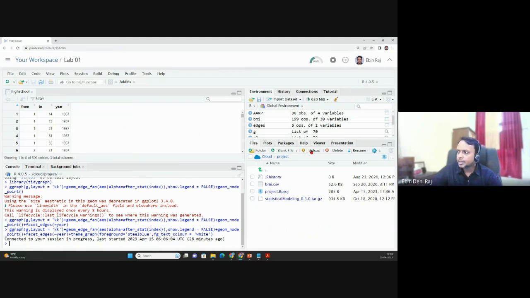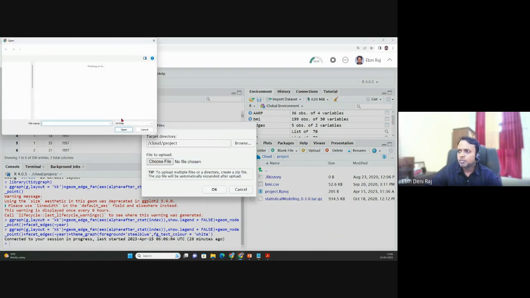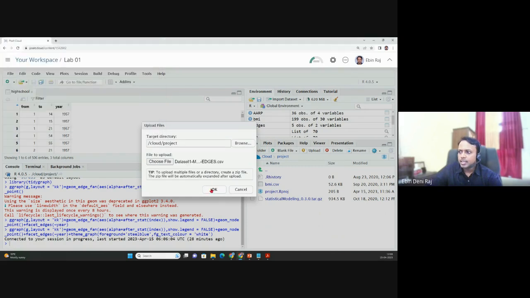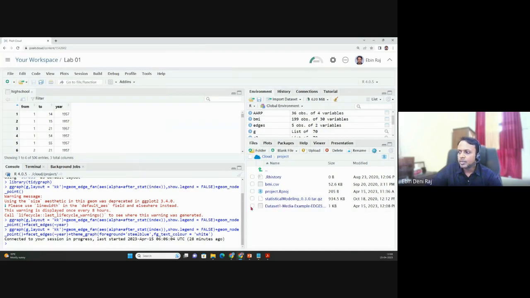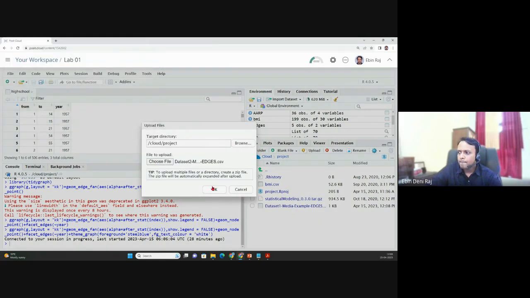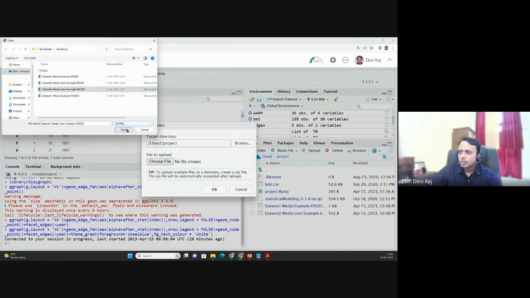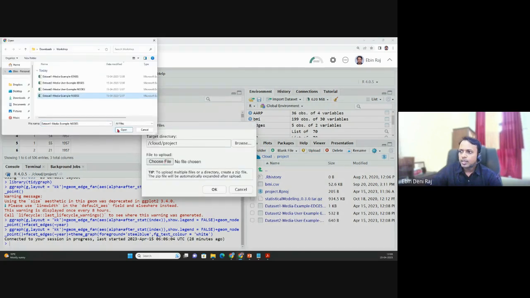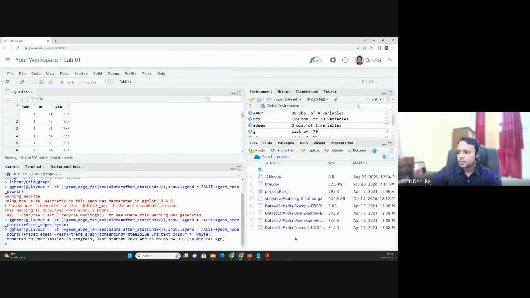So for that I can click here on this upload. I can choose the file which I've just downloaded. So here I have this thing workshop. So each of these data set, let me just put it here. So I got the first data set in my console in my working space here, right? You can see the mouse pointer. And next I'll just go for the next data set. And finally, all the four data sets are now in my console, right?